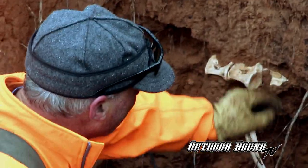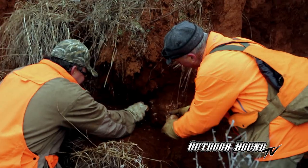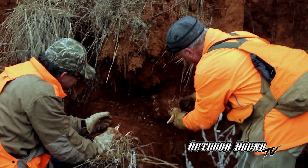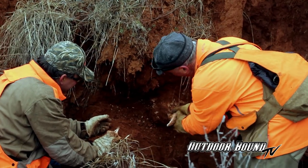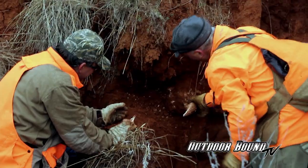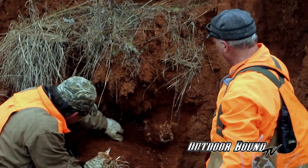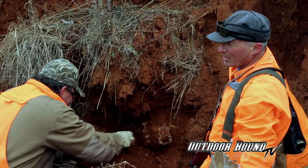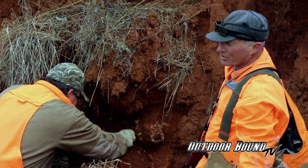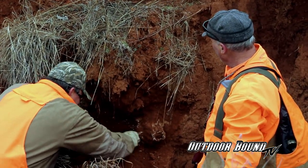This is a vertebra right here, the series of rib bones coming off it. This is the way the horn fits on here. This is the brow and the eye socket here, and then the back of the skull here, the other horn's pointed into the bank. Upper jaw pointed kind of in that way. Real crumbly because of the moisture in the soil, and the only thing that's probably intact is the teeth, which have a harder enamel than the bone. They're more resistant to water. They preserve a little bit better. This is pretty hard right here.